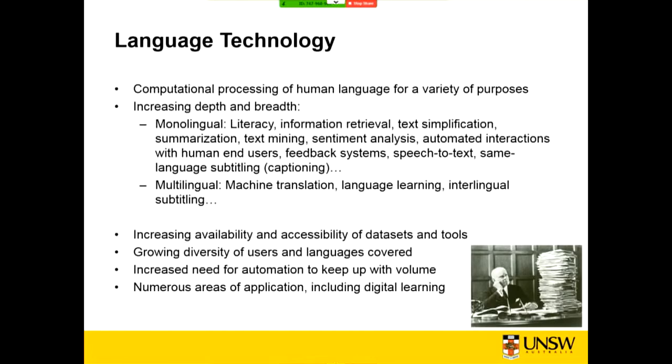You may have already come into contact with some language technologies in monolingual settings, so improving literacy using subtitles and captioning, so L1 or first language literacy. Information retrieval, so how we Google essentially is a language process, a language technology. Text simplification and summarization are used a little bit more in academic literature now. This idea of having a complex text and being able to identify the linguistic features that make it complicated and automating that, or at least measuring or automating that simplification process for different reasons. Academic texts principally are the area of interest here.